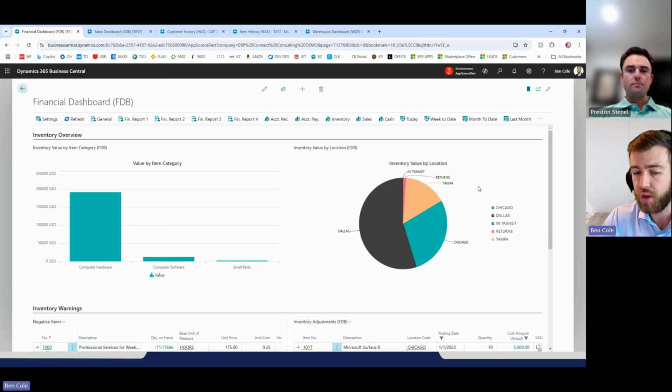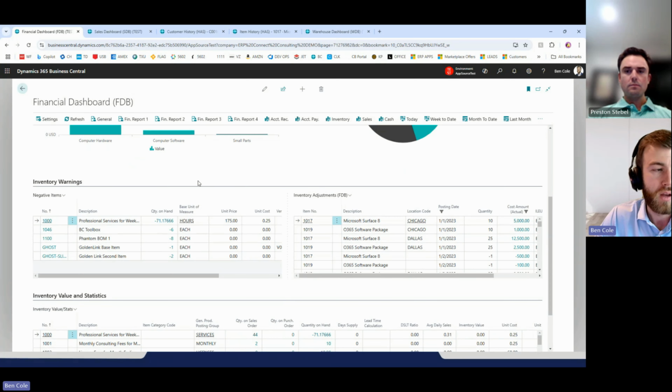However, you can look at this from a qualitative and a quantitative standpoint to see if those two things match up, right? If I had a huge returns bucket or a bunch of inventory in Chicago and my warehouse was pretty small there, we might know that something fishy's up and that we need to go take a closer look, right? Inventory warnings, similar to some of those things that we have on our free health check app, negative inventory warnings. So, do you have any inventory that's showing a negative quantity on hand right now?